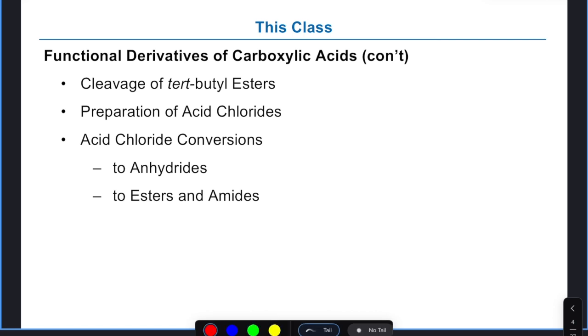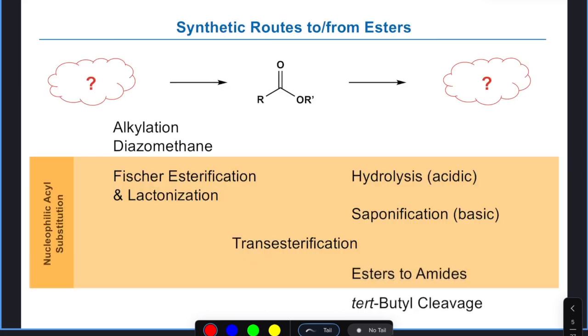What we're going to talk through today is the other sort of transformations not contained there. These are things like tertiary butyl esters, and more importantly, jumping over to our acid chlorides. This is going from that middle tier of reactivity up to the most reactive compounds we have on our sequence. So just as a reminder, if you remember back before, we talked about alkylation to form esters. That's our alkylation and diazomethane reaction. That's taking carboxylic acids, nucleophilically grabbing some species to make our ester. The stuff in the yellow bar, that's the content that we talked about in the video lecture.